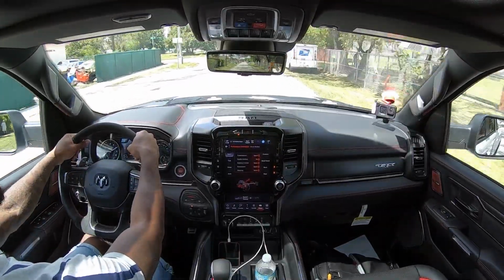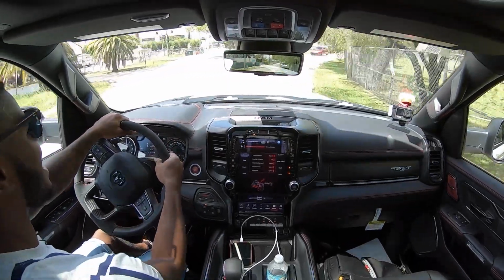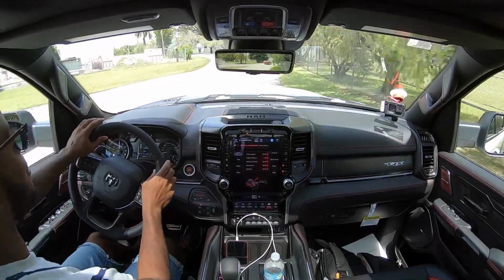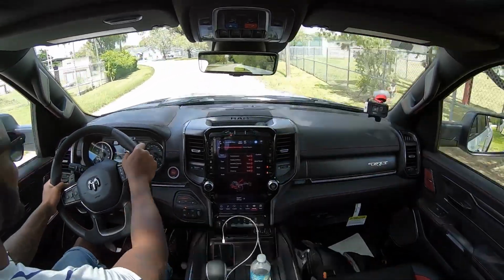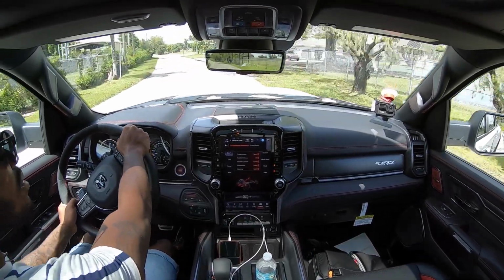It sounds pretty good. You just cannot deny. It's 2022, and like I mentioned, look how wide this truck is, guys. I feel really claustrophobic getting too close to the other car, because the roads here, while I'm filming that, are very narrow, and this truck is just so damn wide across.